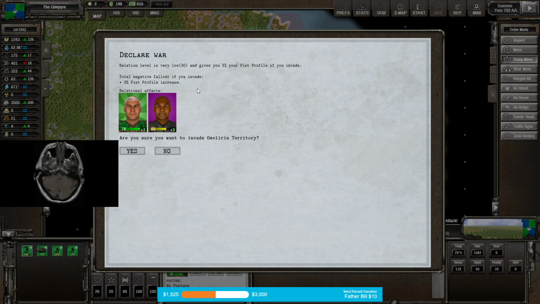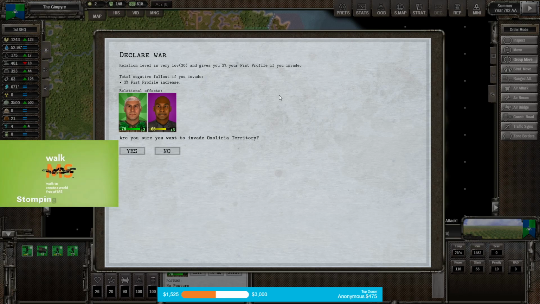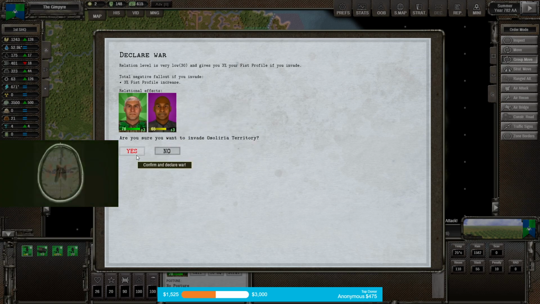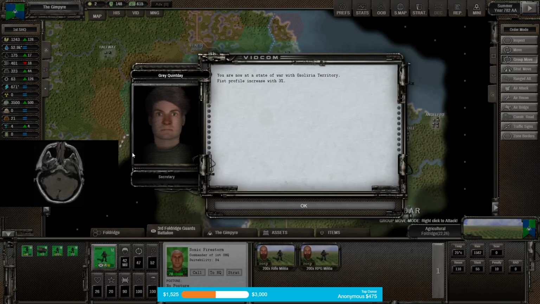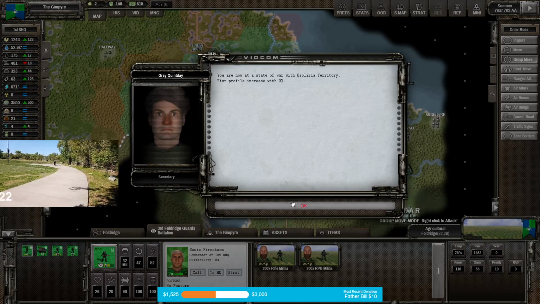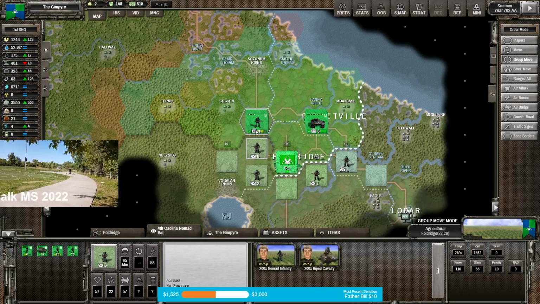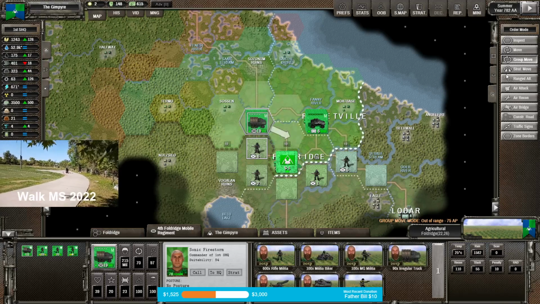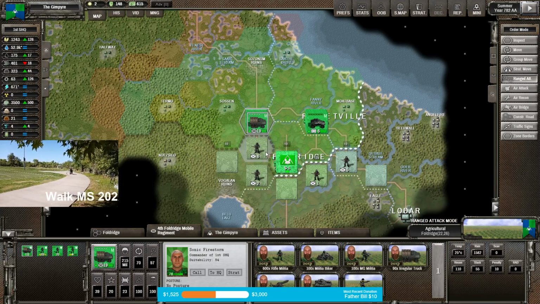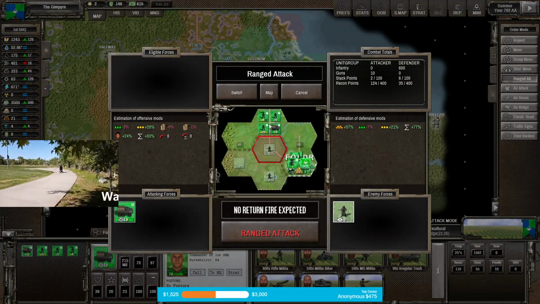Okay, declare war. Relation level is very low and gives you a 3% fist profile if you invade. Total negative fallout if you invade. Who cares? You sure you want to invade auxiliary territory? Yes. Copy that. You're now in a state of war with the auxiliary territory. Fist profile increase with 3%. Fist profile increase, so war. Okay, so here's your ranged attack. Not you guys, though.